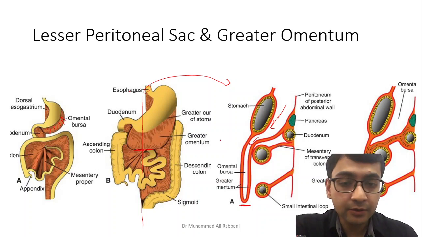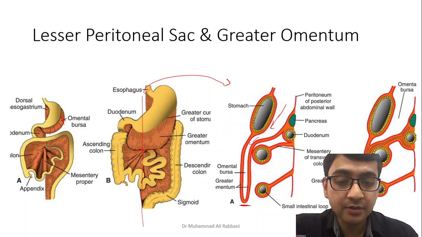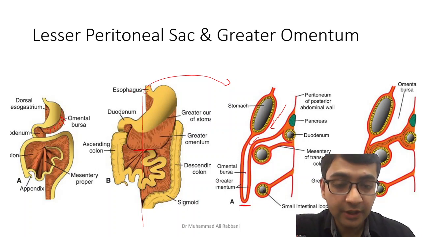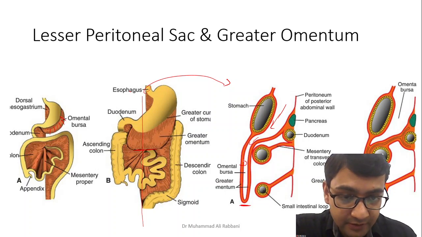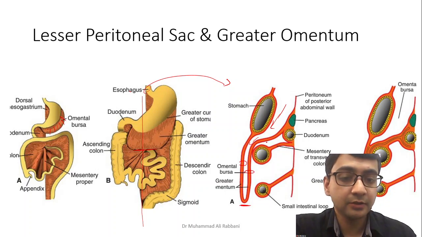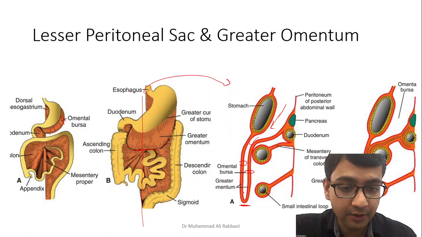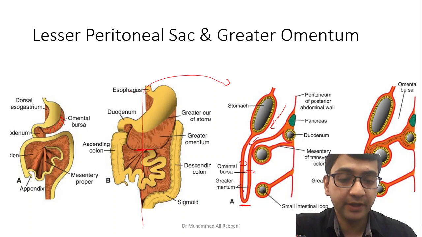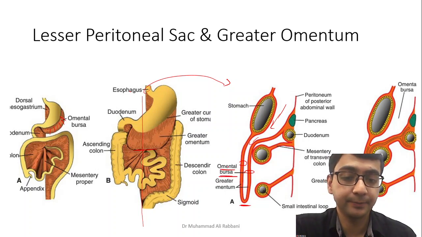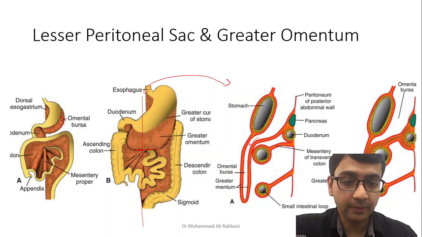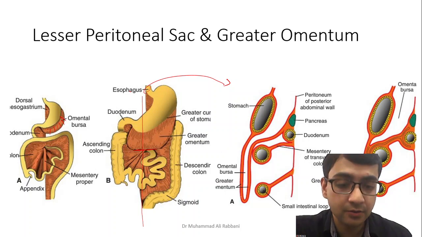Another interesting thing to notice, this is now the extension of a double layered membrane. So the omental bursa actually becomes four layered. The anterior wall was double layered, and the posterior wall was double layered. So this is the extension of the lesser sac that goes all the way down into the greater omentum, and that's why it has the name omental bursa, because it's the bursa within the greater omentum. Now moving on, with time in most adults this space does not remain. These layers fuse with one another.